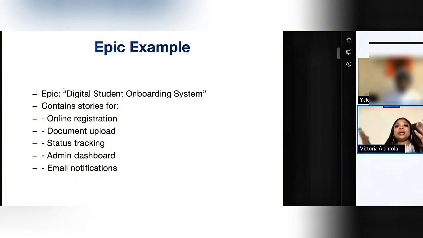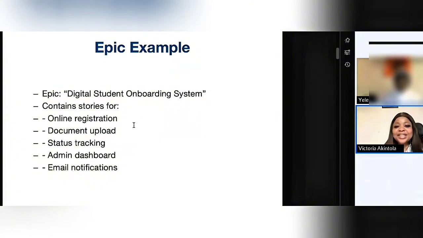It's like saying that our course title for this topic is home economics. That's our title. Under home economics, we're going to do subjects like cooking. So we have different topics that will come under it, right? These are stories. Your epic will remain the same. Nothing will change the fact that this subject or this class is still all about home economics. But what will change is that for you to achieve this epic, there are so many stories. We're going to do online registration for students, right?